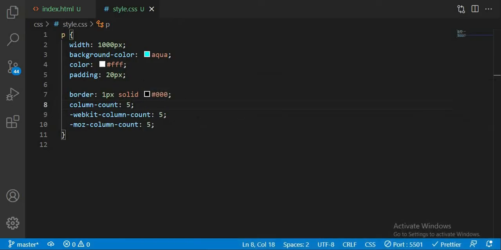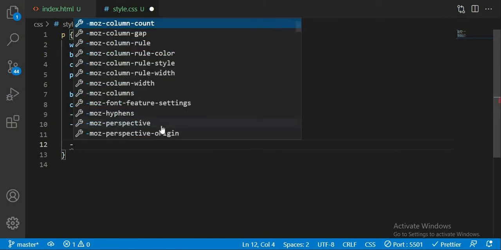Go back to your CSS file and make this 3. Now the next thing we're going to do is to try to add some style to the gap, the gap between the columns.